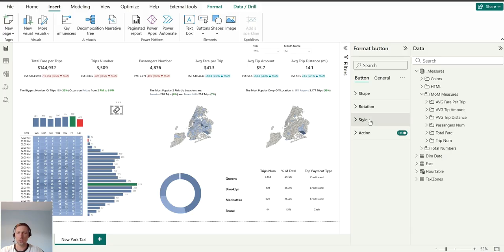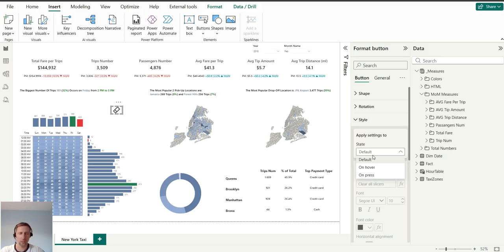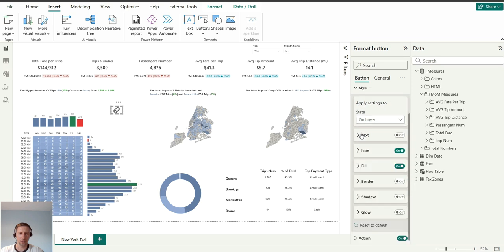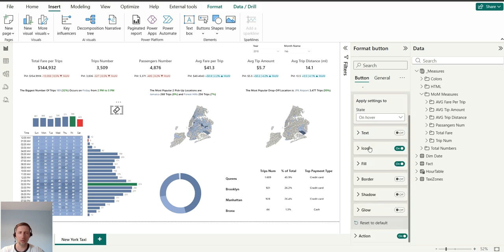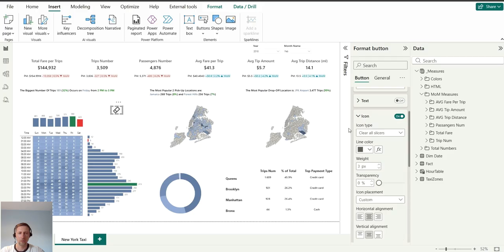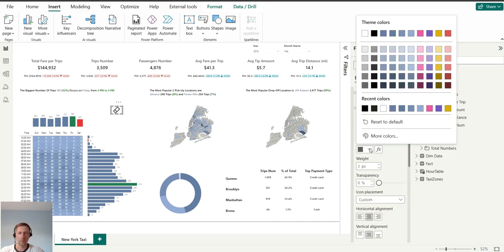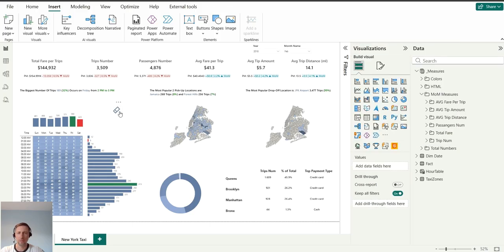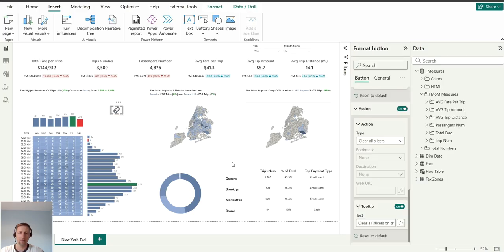And what I want to reach is that when we hover over this icon it changes color. So in style on hover, we want to change the fill. Here, let's select one color from our palette. And you see when we hover over, it makes the button interactive for the end user and looks much better for now.